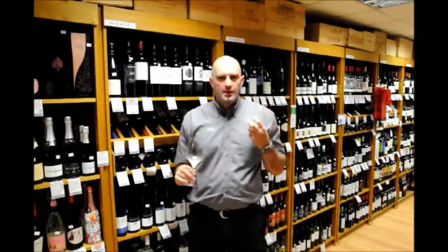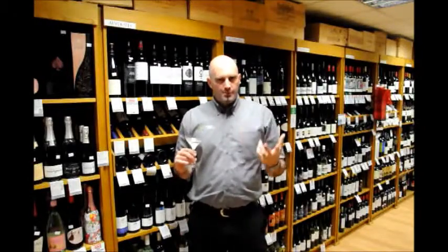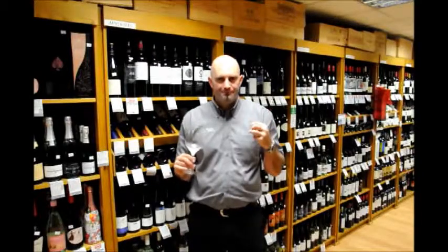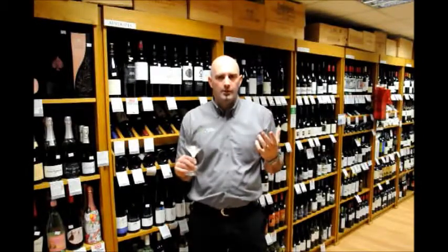Quite delicate on the palate. There's a citrusy lemon character that comes through on the palate. You get some of those floral notes, but that's predominantly on the nose. You get a stony minerality on the finish. And it's quite dry as well. By no means sweet. There's no sugar in this wine whatsoever. The nose gives that sense of sweetness, but the palate is quite dry, so it gives it a lovely balance, but it is still a very delicate bottle of wine.